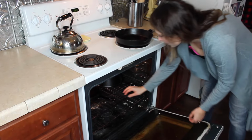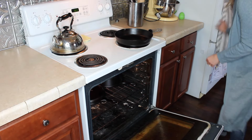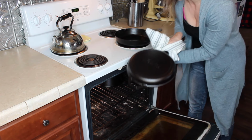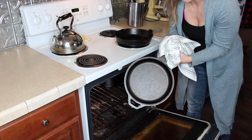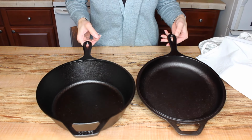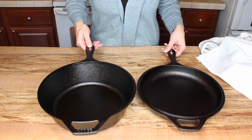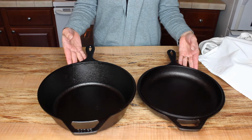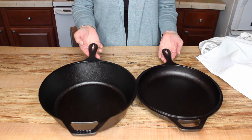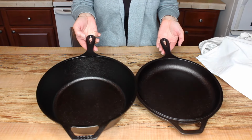Okay guys, so we let these go in the oven for an hour and then I have been letting them cool off. They're still a little bit warm to the touch. So I'm gonna pull these out now and they are much darker. They're no longer that kind of silver grayish cast. You can see how lovely these are now. They are now black. They're not nearly so porous. And you can see there's really not much of a difference between the two fats that we used. We used lard on this one, and this one had the avocado oil on it. So now these bad boys are waiting to cook up a favorite recipe.